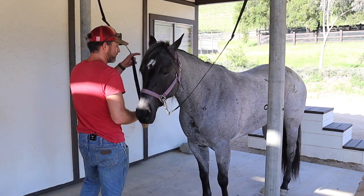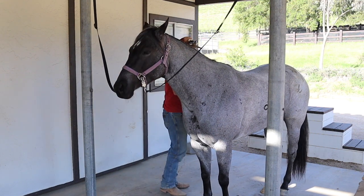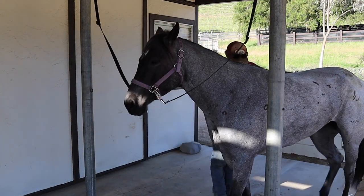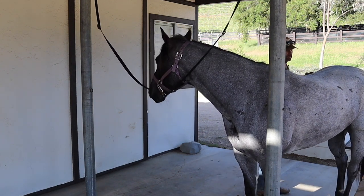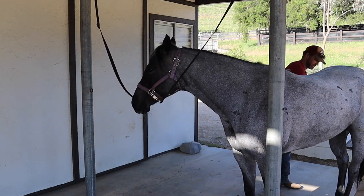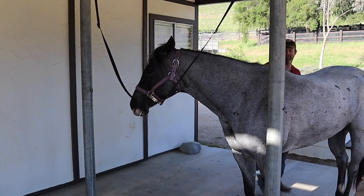We're going to continue going with the direction of the hair the entire way. Same thing over here. I'm going to continue on down the side. She's very respectful, so she moves out of the way for me. And then that part up under there, we come up and then go both directions away from it. And then come on down and get every single bit of her legs, inside and outside.